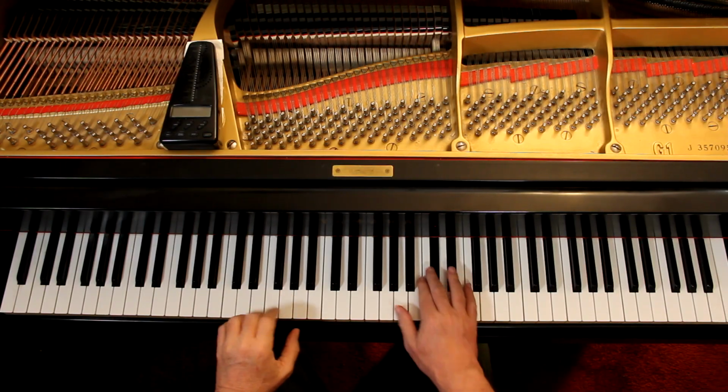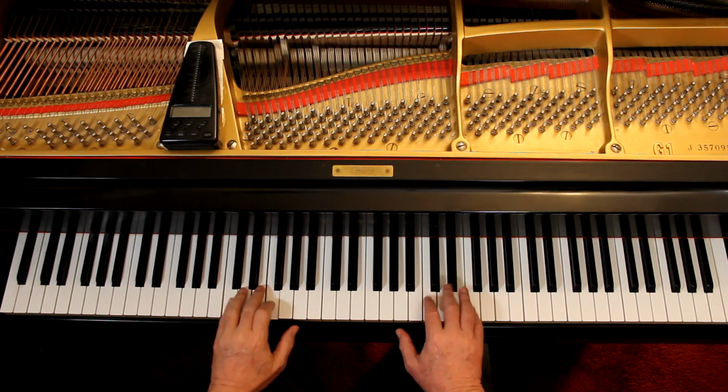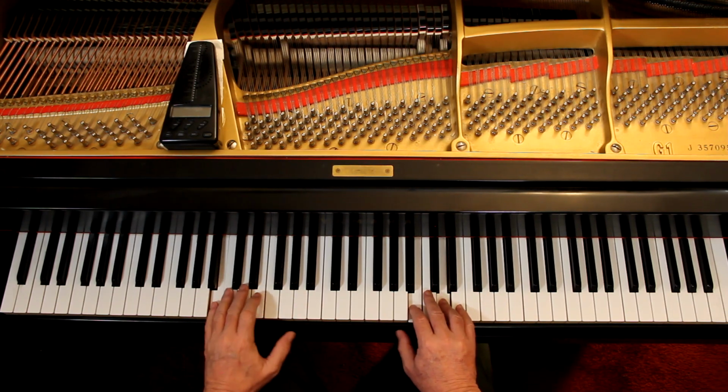You can also put in rests in the left hand. You don't have to play on every beat. Maybe you put in some more complicated eighth notes or whatever. I don't know that we've had eighth notes yet, but just thinking. The idea is you just make it up as you go along. You experiment, try out different things, have fun with it.